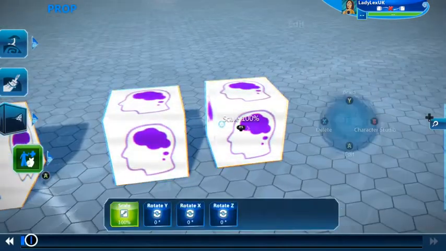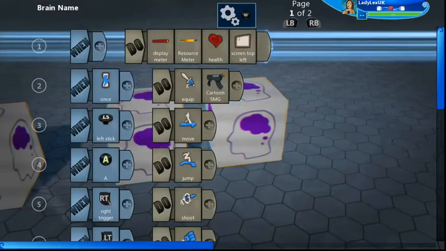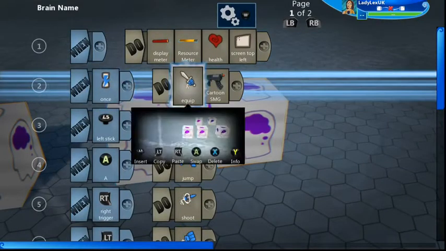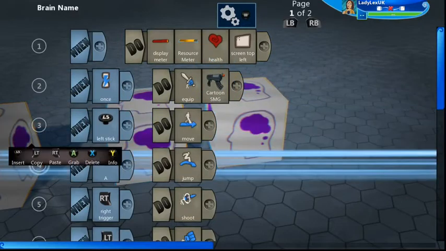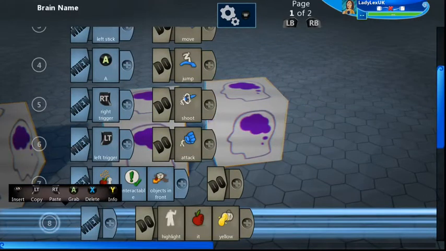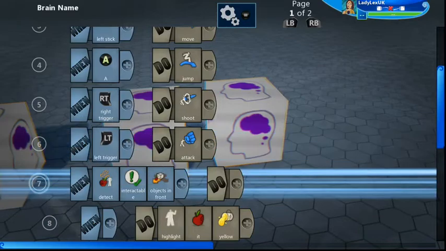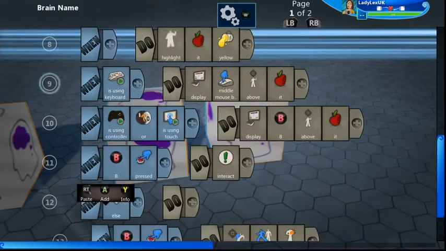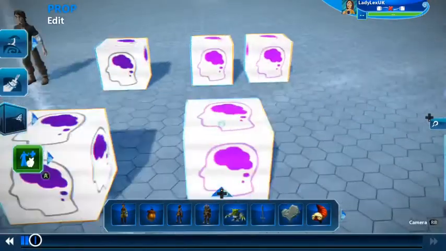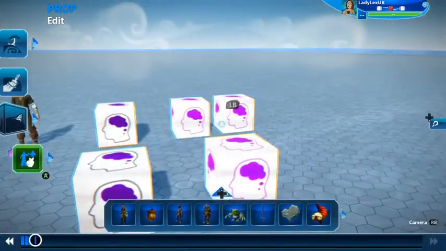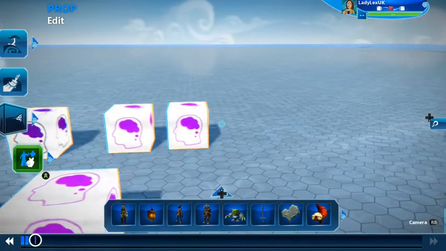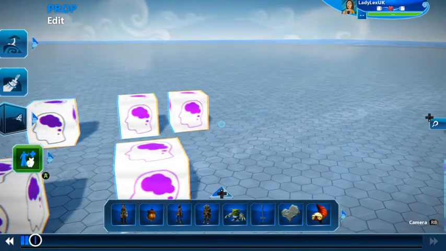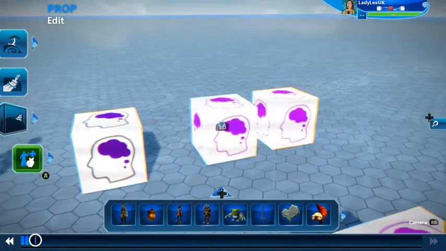And here is the second brain. I've just changed the resource meter so it's slightly different as well. And he's got a gun equipped, and here is all of his controls, right trigger and left trigger instead of the previous ones. And that's basically it. That's all it does. It will put one or other of these brains, and obviously you can have as many of these choices as you want, and give your player the option to choose a brain.